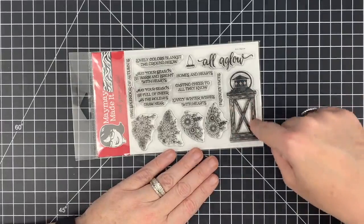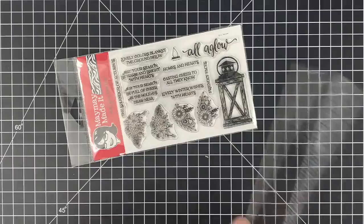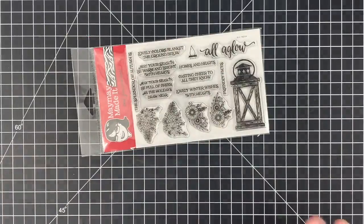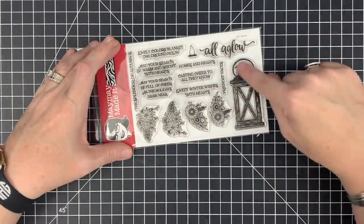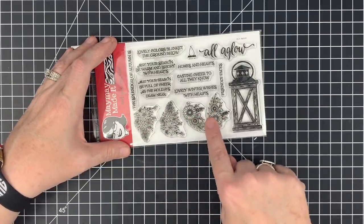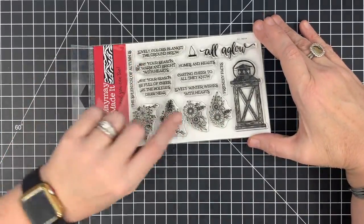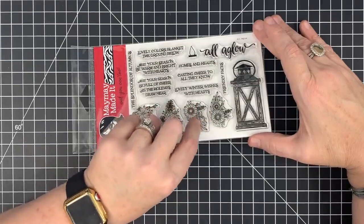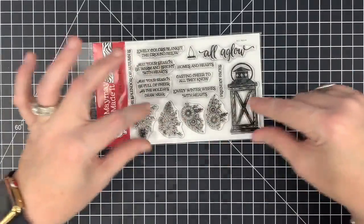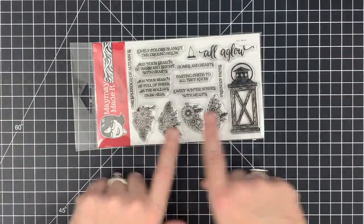Now check this out. This guy is big. We did not skimp on him. I wanted you to have something you could even make 3D projects with. He's almost 3 inches tall and about 1.5 inches wide. The idea is you can take this lantern, and these little pieces here are your autumn flowers, and these are your winter flowers. These are poinsettias and pine cone, and these are sunflowers and some little beads and twigs. They are made to nestle beside your lantern, as you'll see in my samples in just a second. These two go on either side here, and these two go on either side here.